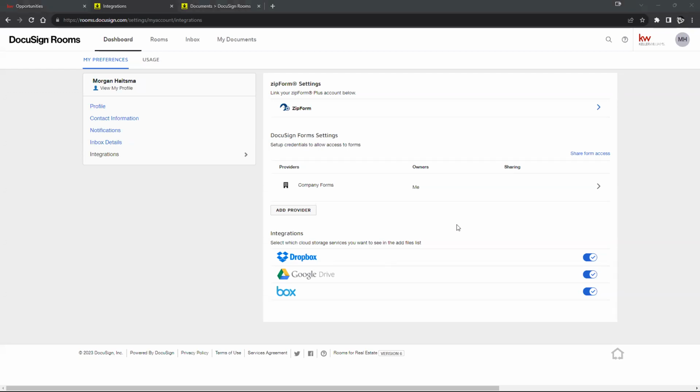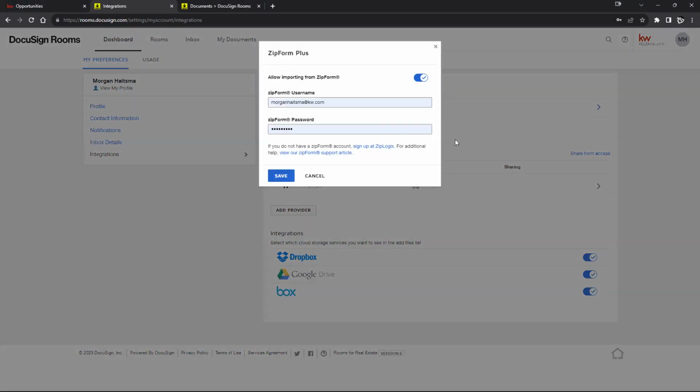So as we're taking a look at the very top right here, if you are in a state or an area that uses zip forms, up at the very top here, you'll click on this arrow, and this will allow you to sign in to your zip forms using your username and password. Once you sign in here, you should be able to pull transactions folders as well as forms that you're currently working on. So your libraries and your transactions folders.